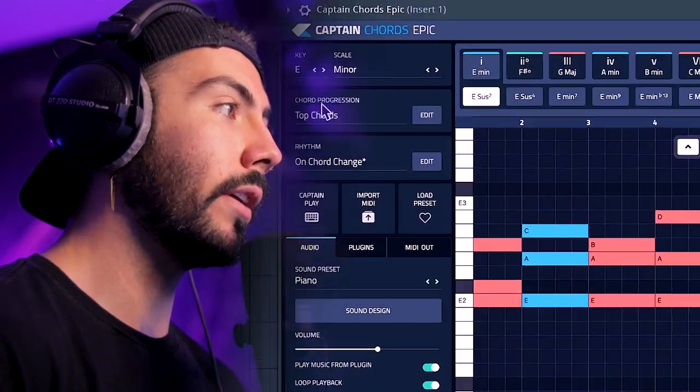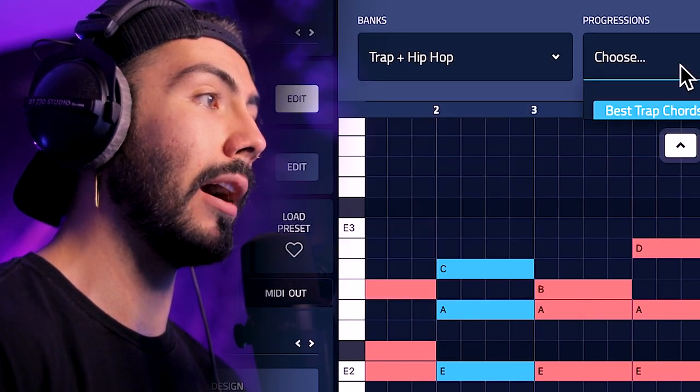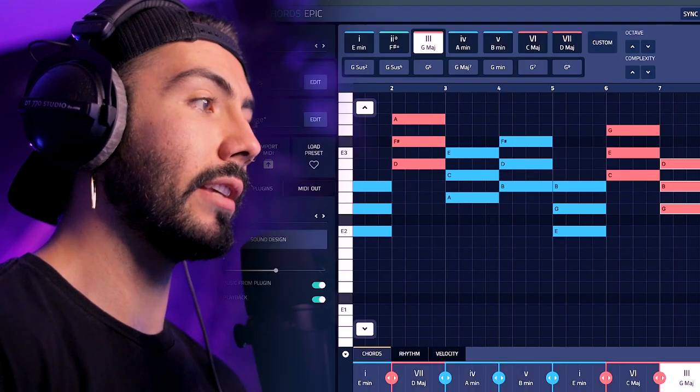do with this plugin. We can go over here to chord progressions, hit edit, and go to different sorts of vibes. Over here we can do trap and hip-hop, and unfortunately there's only one progression here, and we can hear how that sounds.